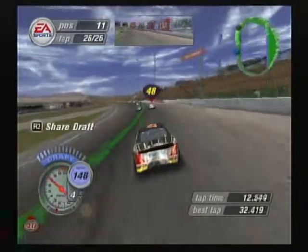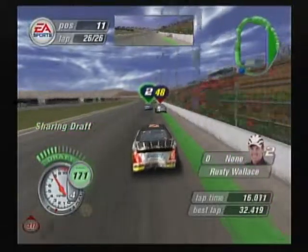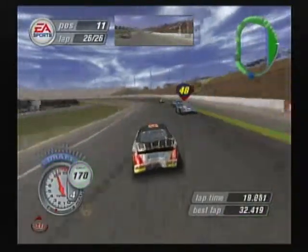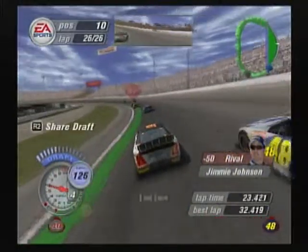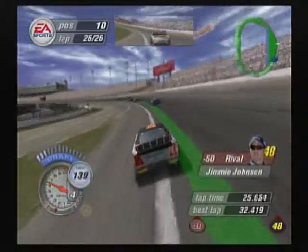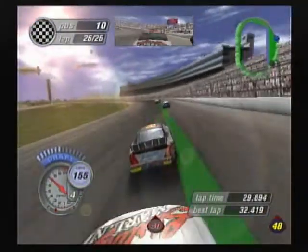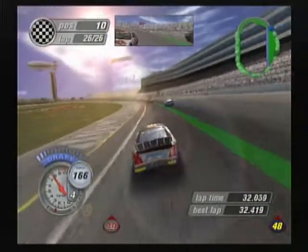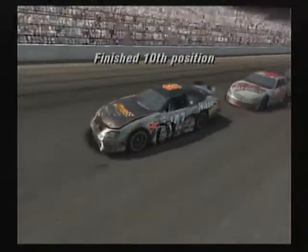Pit road. The 40 car, I just messed that up there. I'm gonna draft on the Rusty. See if we can get it. I'm just gonna drive hard in here. There we go. Just broke into the top 10. Okay. 10th place, hopefully. We can hold Johnson off. I don't think Marlin matters. Yep. That's a top 10, boys.